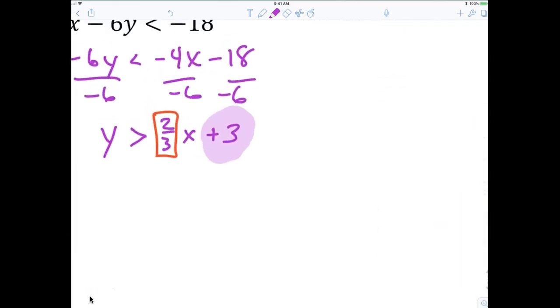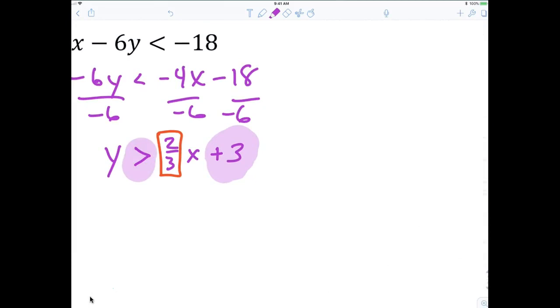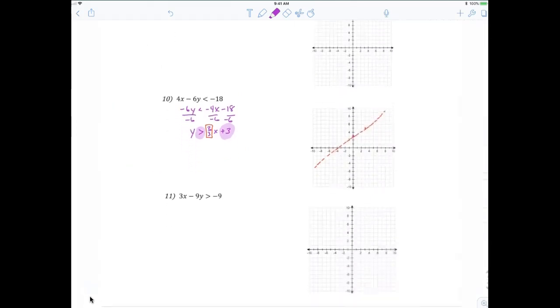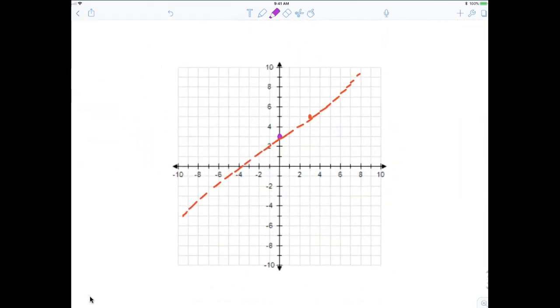Well, you have to look right here. Say that. What is that? It's either less than or greater than. It's greater than. You hear me? It's greater than. Greater than is shaded how? Above or below? Above. Hopefully that wasn't a guess. It's to me logical. You shade above for greater than.